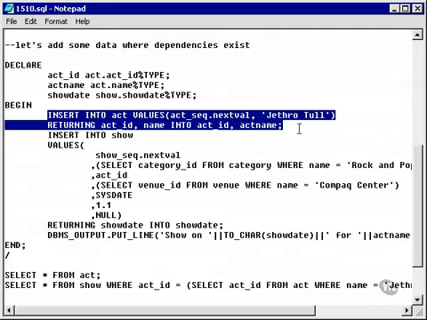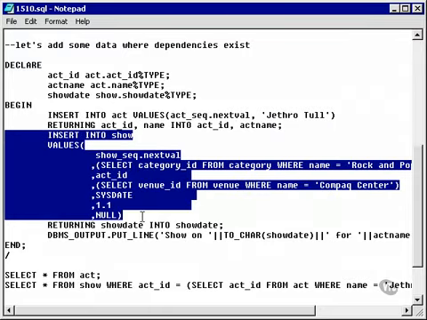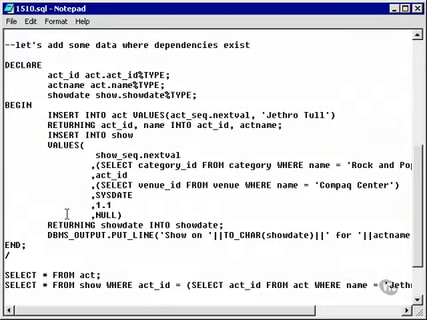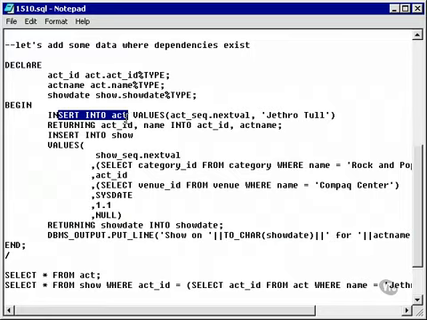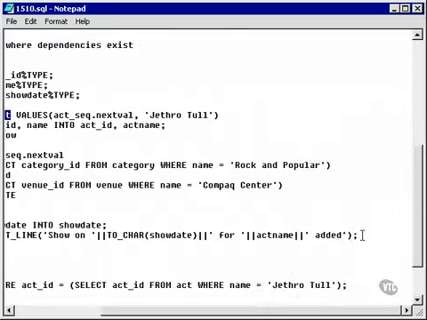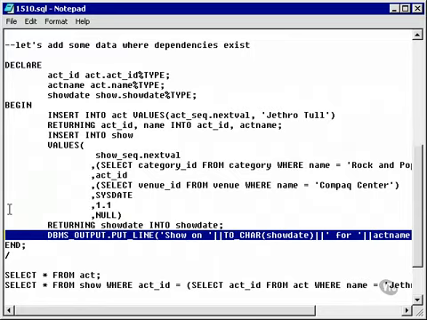We do not do an extra select statement, an extra database activity, and we don't conflict with other users and find the wrong IDs. So, the show insertion returns this into show date. What I'm doing with that is outputting it plus the act name which was returned from the insert statement, using a dbms command.